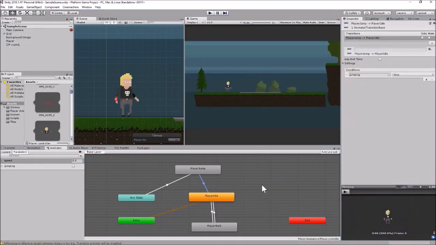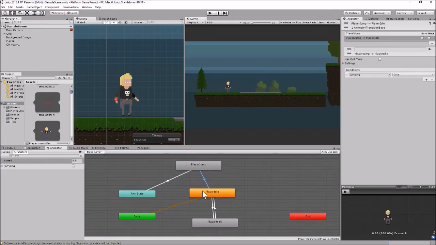Alright, so we have in this video set up our basic animations. The only thing we haven't put in here yet is an attack animation. We'll add that in when we add attacking into the game. Alright everybody, so we've added our basic animations into our game here today. We put in our jumping animation, our walking animation, we've set up some parameters, we've showed in our coding how to go in and get those parameters and set those parameters, and the logic we need to control parameters in the animator controller. Hopefully you found that useful.